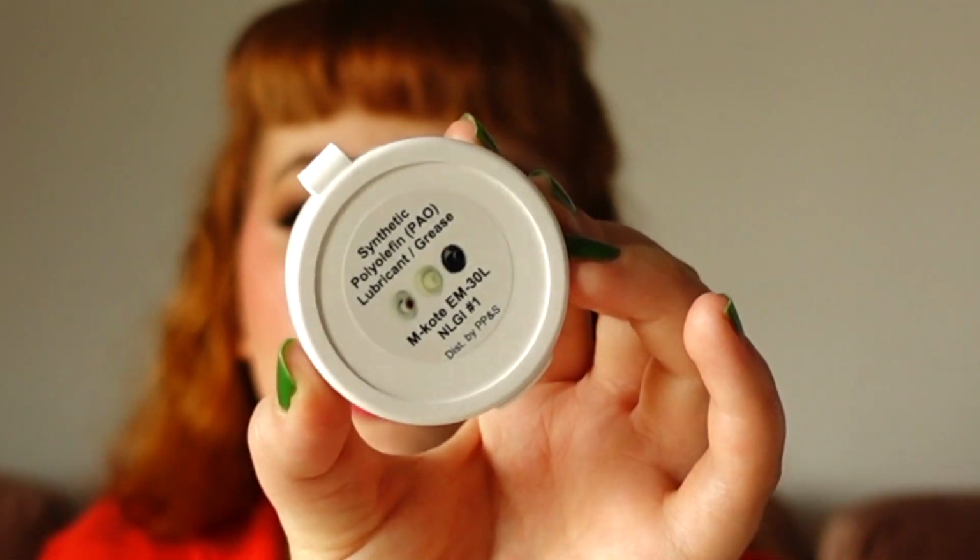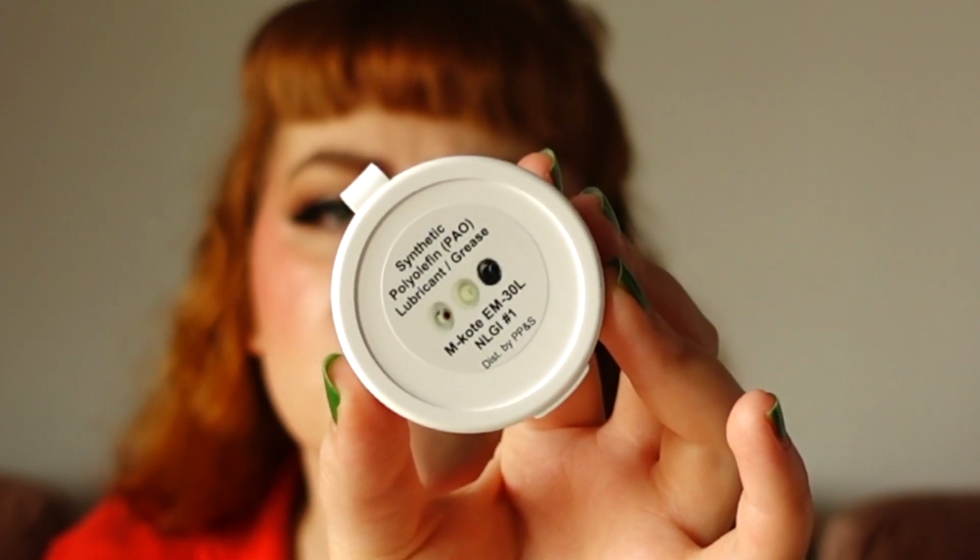I found it on Amazon as per usual, and it is this synthetic polyethylene PAO lubricant grease. It's called M-Coat EM30L, and then there's some other jargon on there, but I purchased this on Amazon.